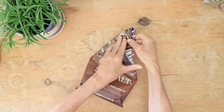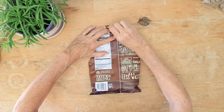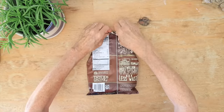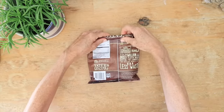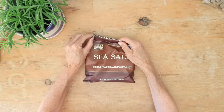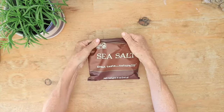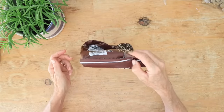And then you're going to flip your bag over and start rolling it down just a little bit at a time. And then you're going to flip it back over and you're going to see those little ends that were still left from your triangle, and you're going to fold those over and that seals it. And then that's it. You can shake it, nothing's going to come out.